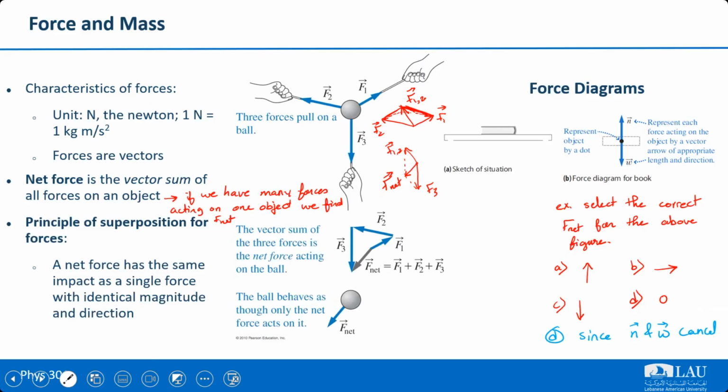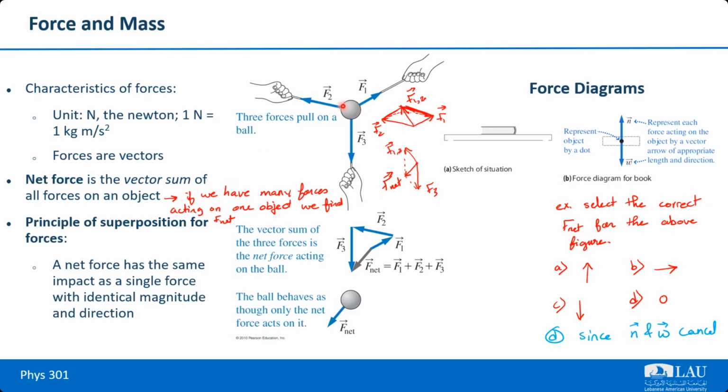When we study forces, one mass can have multiple forces acting on it. We have studied this particular case where I have an object tied to three ropes, and we are exerting different forces on it across the three ropes. We're making different pulling forces. Now, when I have multiple forces acting on an object, I can study the net force, or the vector sum of all of the forces on an object. I can study the sum of all of these forces together.